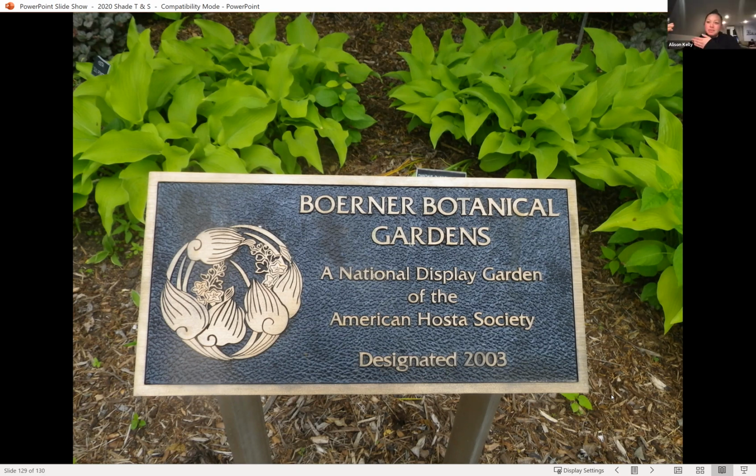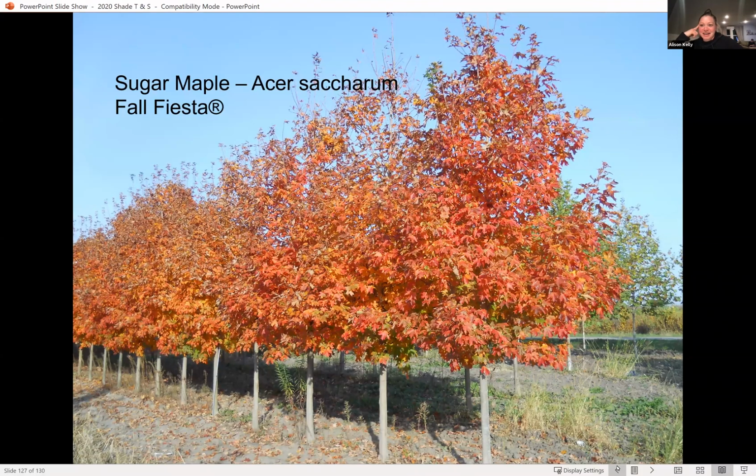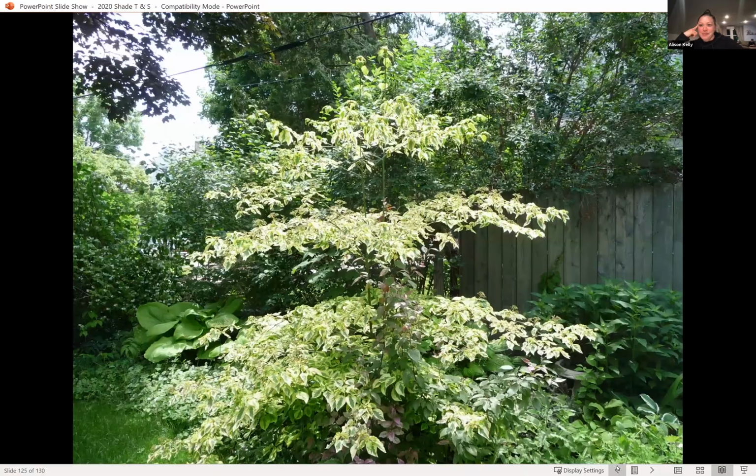Okay, yeah, I have it between our house and the house next door, like a woodland garden sort of setup. And I've actually thought about potting it up in a large container to see how it does in that situation. You know what? I could see trying it, and it might grow a little faster because you could supply fertilizer and water to it better. But again, this was one that a friend of mine just threw in the garden, and it just happened to be in a happy place.